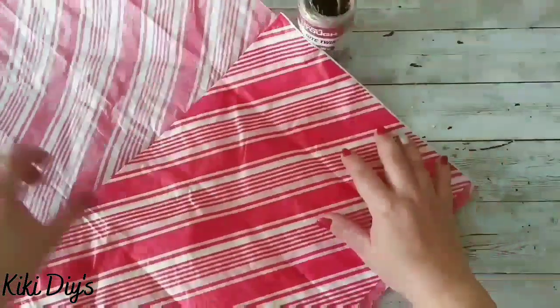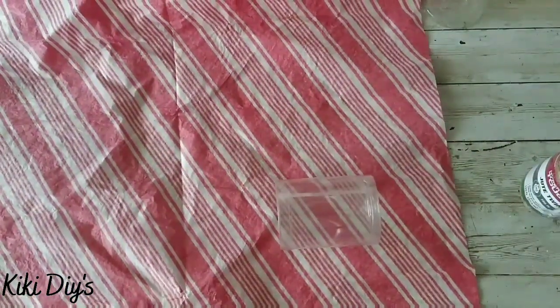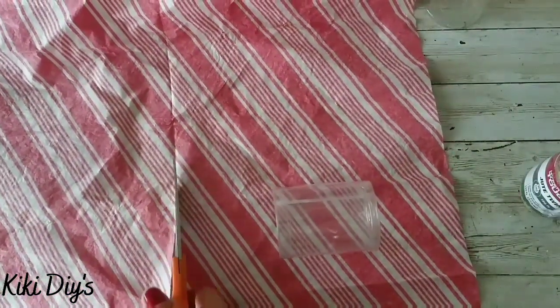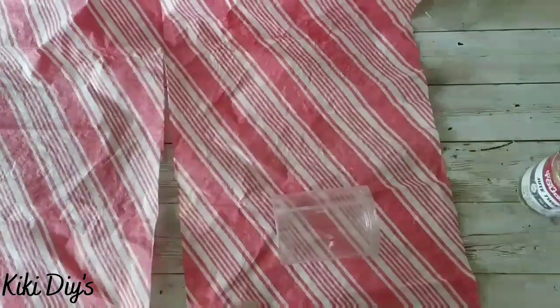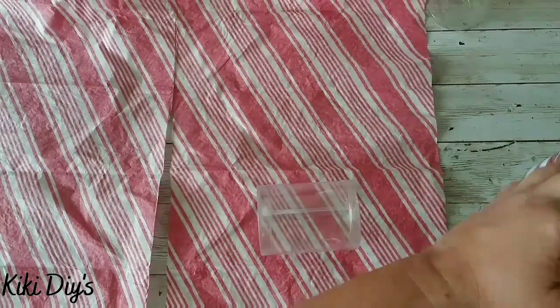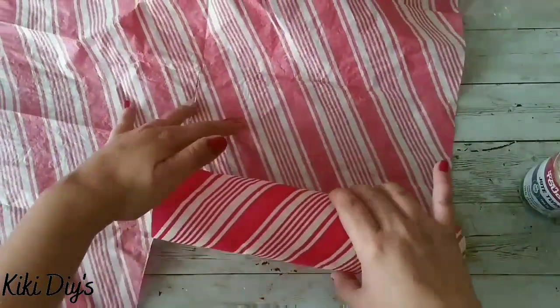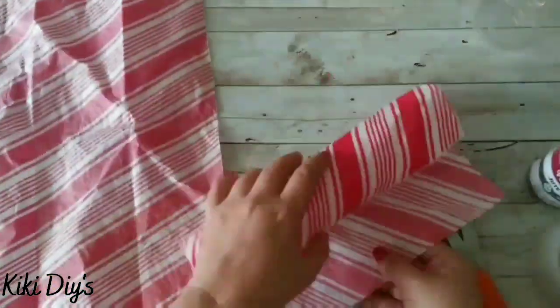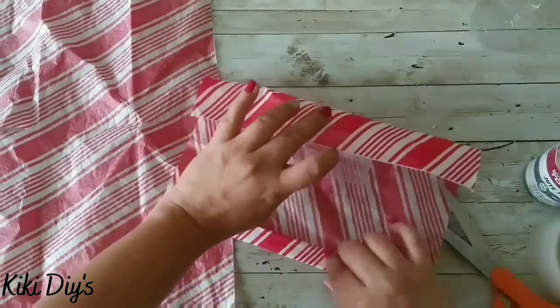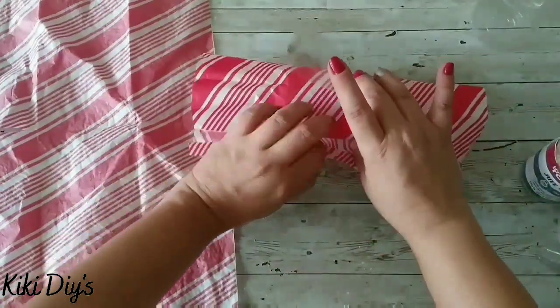For our first project, we're gonna take this tissue paper that I got at the local dollar store, and I'm gonna cut a square piece to make our candy. For that, we cut the square, add a little bit of tape, roll it around, cut the other end, fold it, and another piece of tape, and we have it closed.